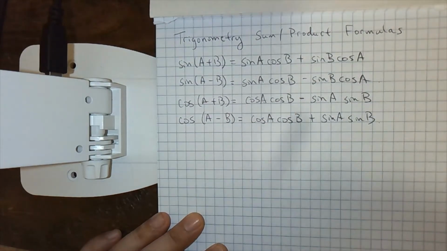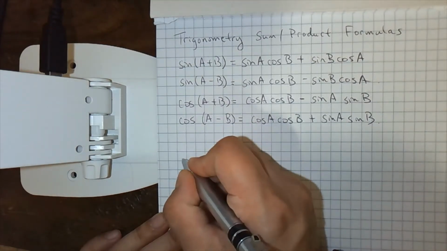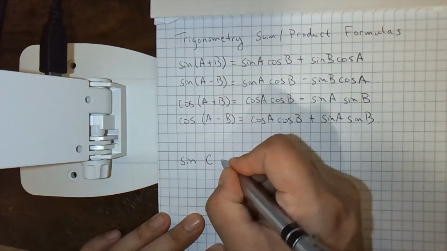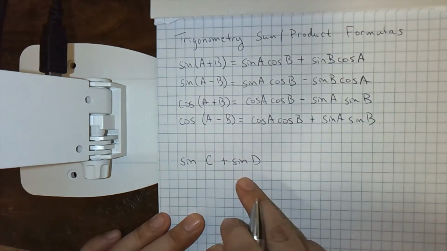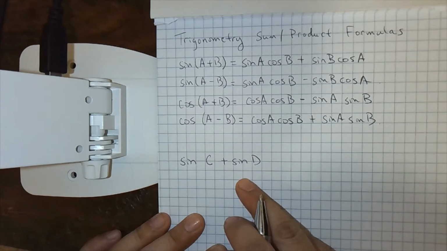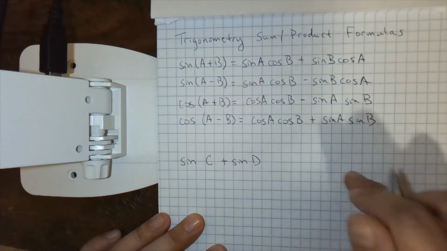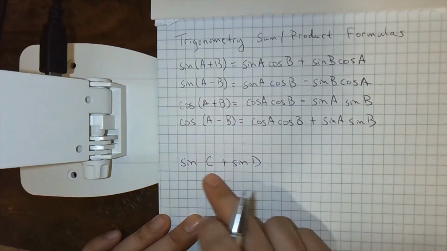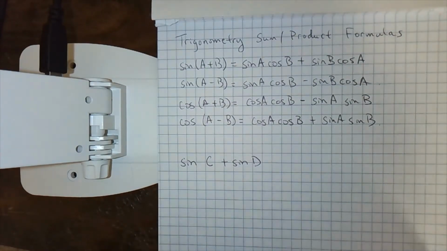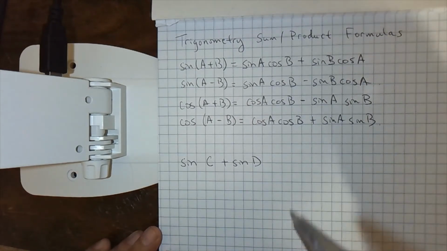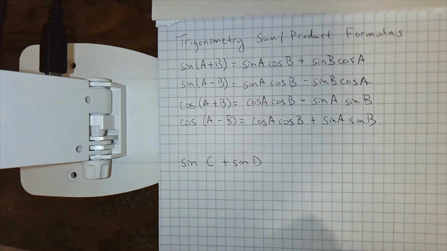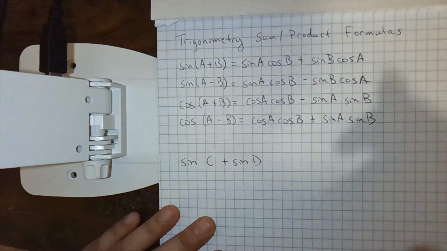Okay, the thing that's going to come up in the subsequent lectures is actually the opposite. You're going to have something like sine C plus sine D, and we're going to want to write it as a product. We're going to want to write it as something sine times cosine. The reason for this is it's hard to graph something like sine C plus sine D. It's easier to graph things multiplied together because we can use the same principles that we saw in the damped formulas, where we have a big shape of the curve outside, and then the shape of your sine or cosine wave is going to change based on the curve outside. So we'll see that in the subsequent lectures.